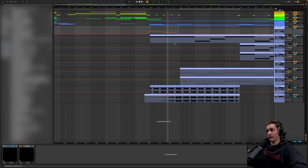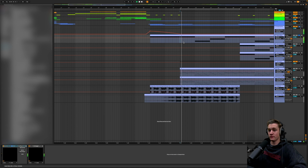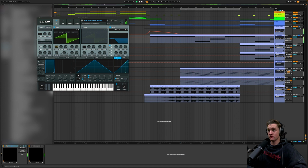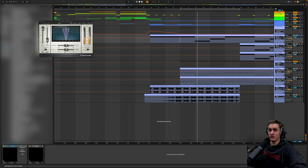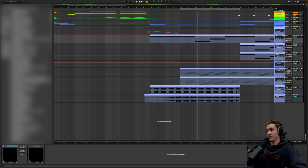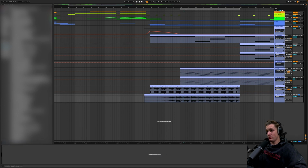And so we have a respace. I basically use this in all my projects, the Steve Aoki big bed bass, and we have an imager on that, making it fairly mono, not completely but fairly mono. And then we have this, the updated version of the didgeridoo and the break.